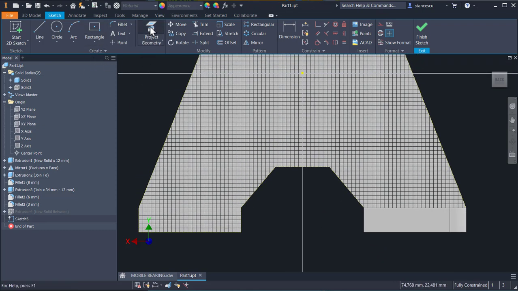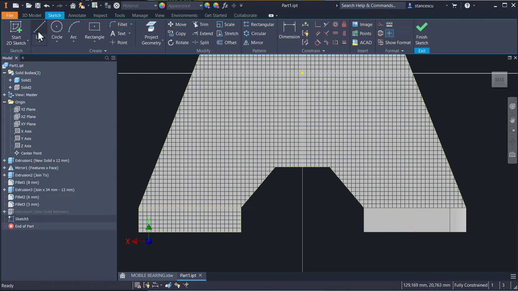Let me project also these two lines, which must be also construction lines.